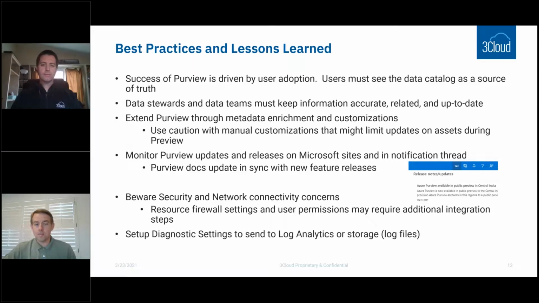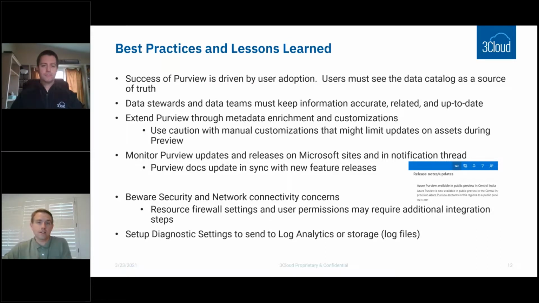As we've mentioned, depending on how locked down your Azure environment is, there are some security and network connectivity concerns. We had issues connecting just to the Key Vault because Purview wasn't a trusted resource, so we had to take the firewall down to come in. There's no published IP range for Purview yet. So in light of these things, we had to find alternative pathways. Now, if you're watching this webinar 6 months later, that may not be the case. But as of right now, those are things to keep in mind as you start to take Purview from maybe a sandbox environment to more of a structured, secure, locked down Azure environment.